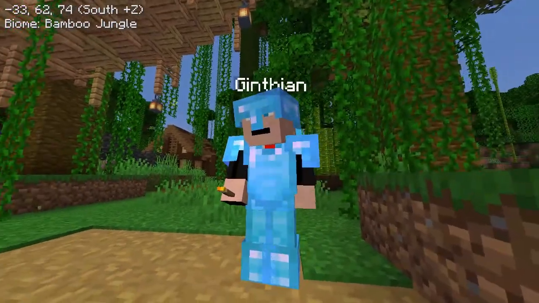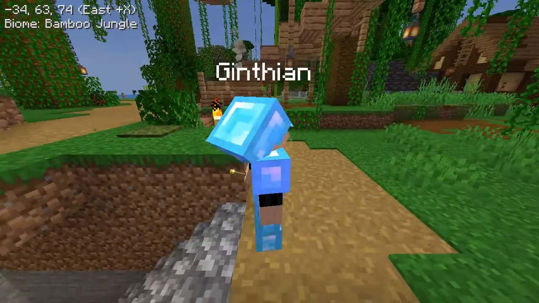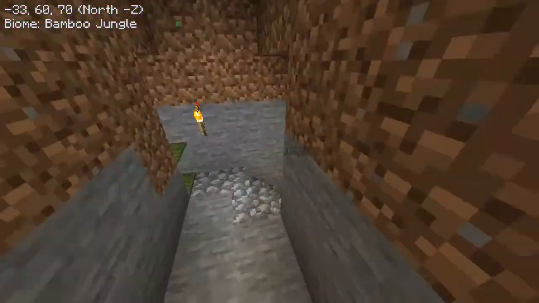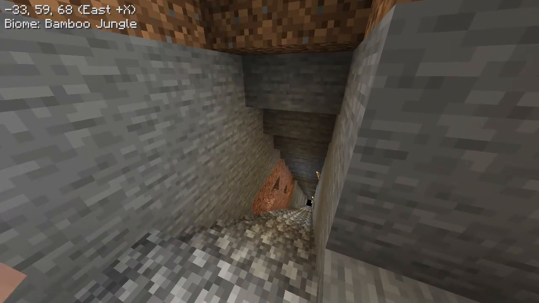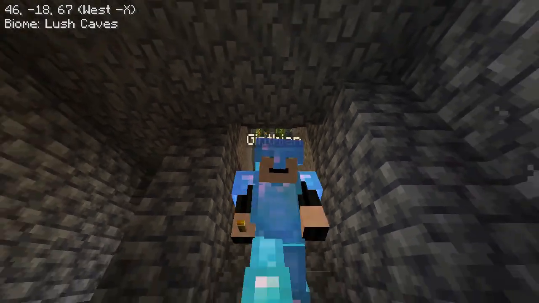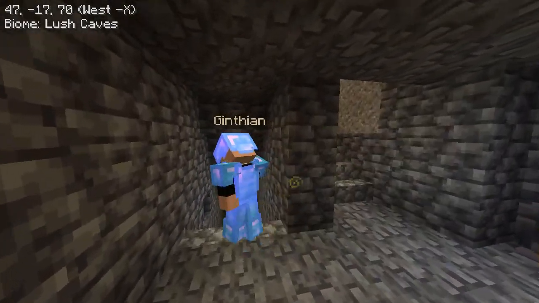We are at the entrance to the mineshaft. Let's go. Put the torch and head on down. Wait, I wanted... Yeah, the villagers are there. Down we go. It's still further.